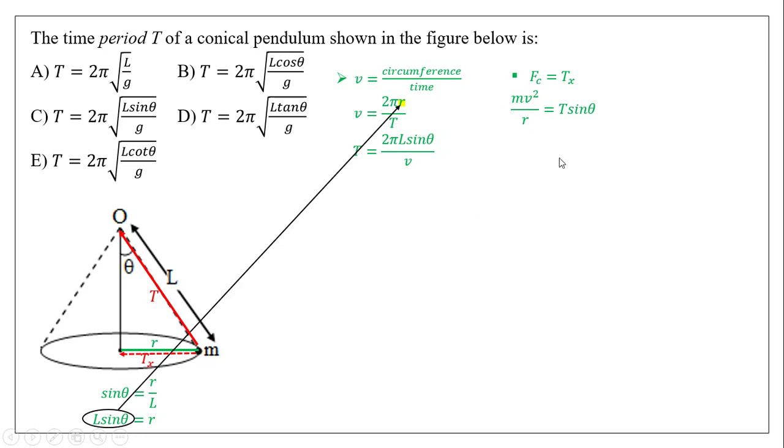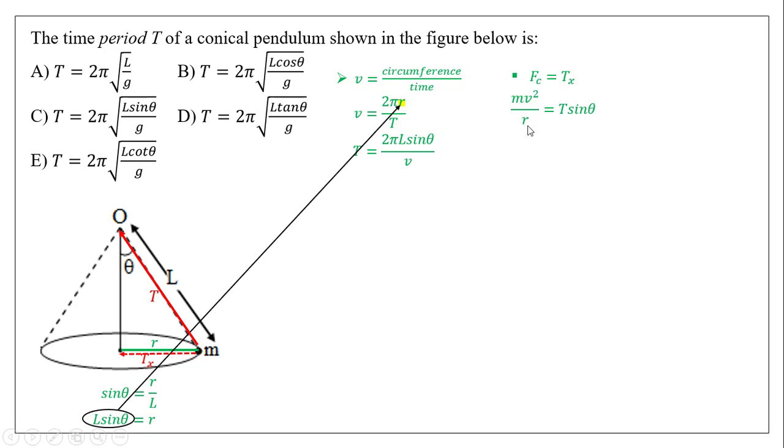axis. Okay, so it's a poor habit to memorize, right? Sometimes folks see Tx and they think of cosine, because in math, oftentimes x is cosine. However, the angle given in this one is not touching the horizontal axis, it's touching the vertical axis. So you've got to make sure you adapt and assess diagrams correctly. All right, once I have this, I can go ahead and solve for v, because v is unknown here.